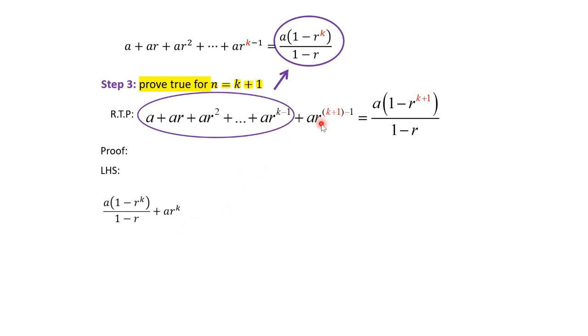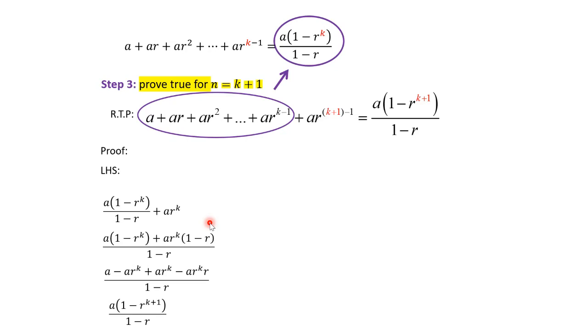And then I'm going to add on my next term that I added. And I can see my ones are going to cancel. So I'm left with plus ar to the k. Now I need to make it look like the right-hand side. So I can see I want to find an LCD. And this is really grade 9 maths. I multiply through by my LCD, and I can see that when I apply the distributive law, my middle terms minus ar^k plus ar to the k is going to cancel. I can then take out a common a, and I'm left with 1 minus r to the k plus 1. Okay, and that is looking very pretty because it is looking exactly like my right-hand side. Therefore, left-hand side equals right-hand side.